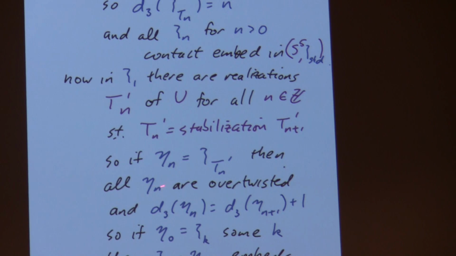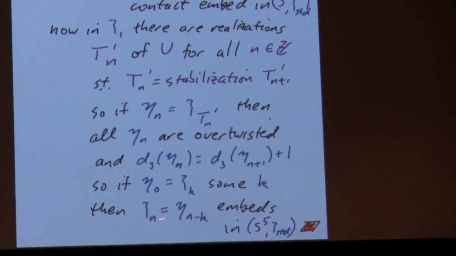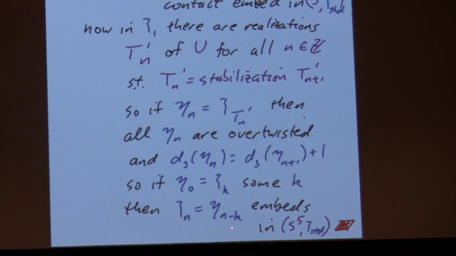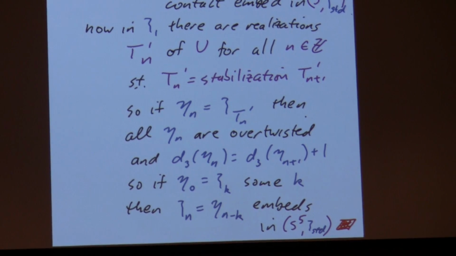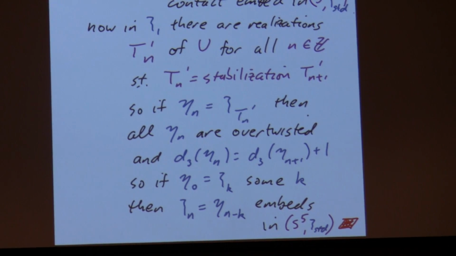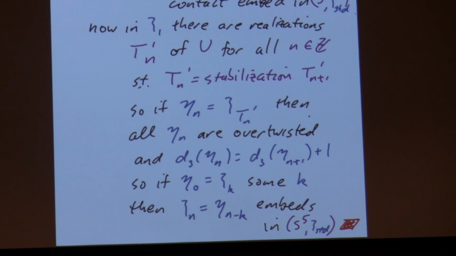And now, from the result above, we know that the branched covers over these knots T'_n in C1 are related by this. So you know the first one has to be some overtwisted structure. That's actually easy to prove. And therefore, for the other ones, you get all overtwisted structures somehow in this family. So this gives you embeddings of all overtwisted structures in the family. Okay?